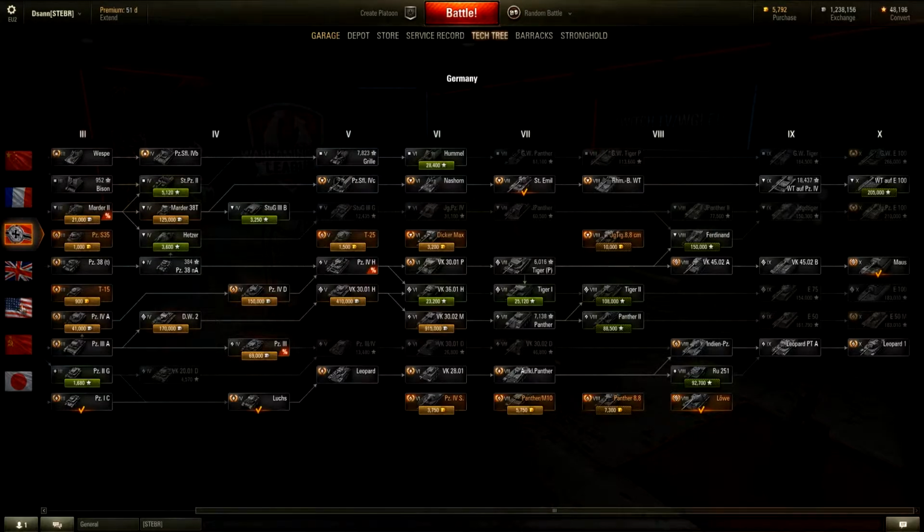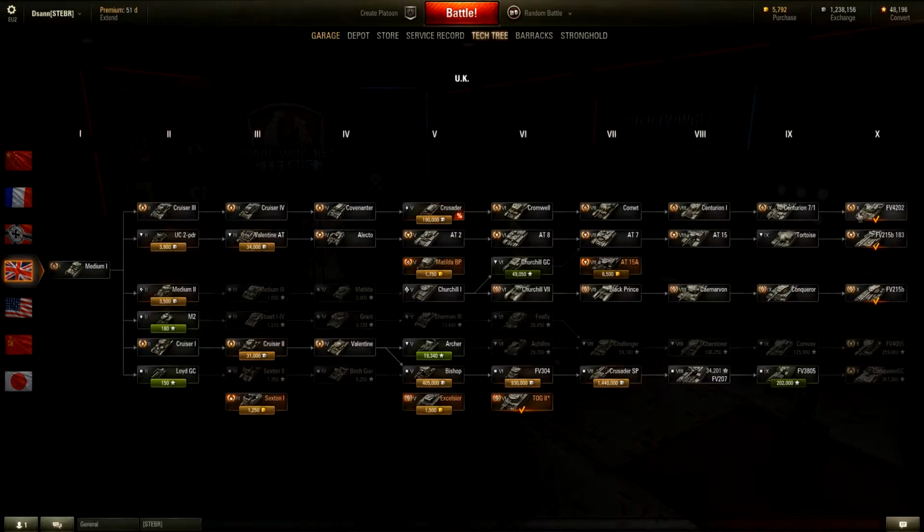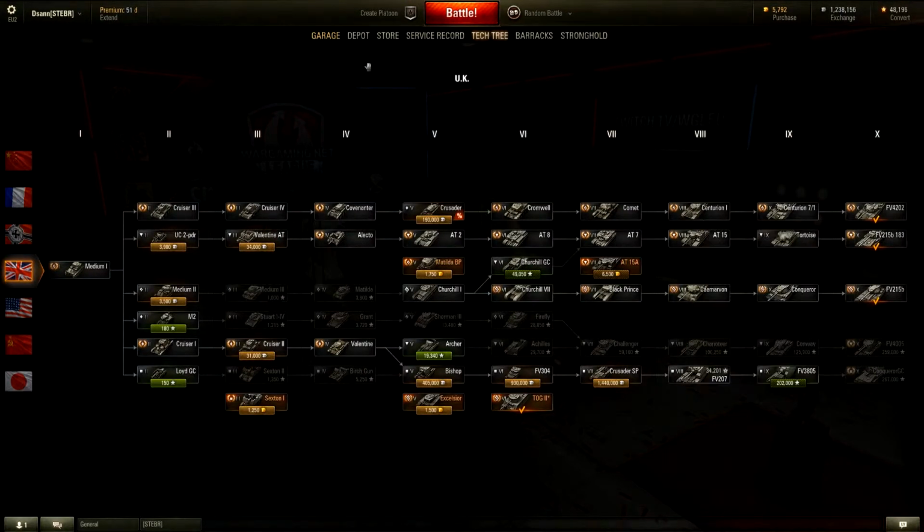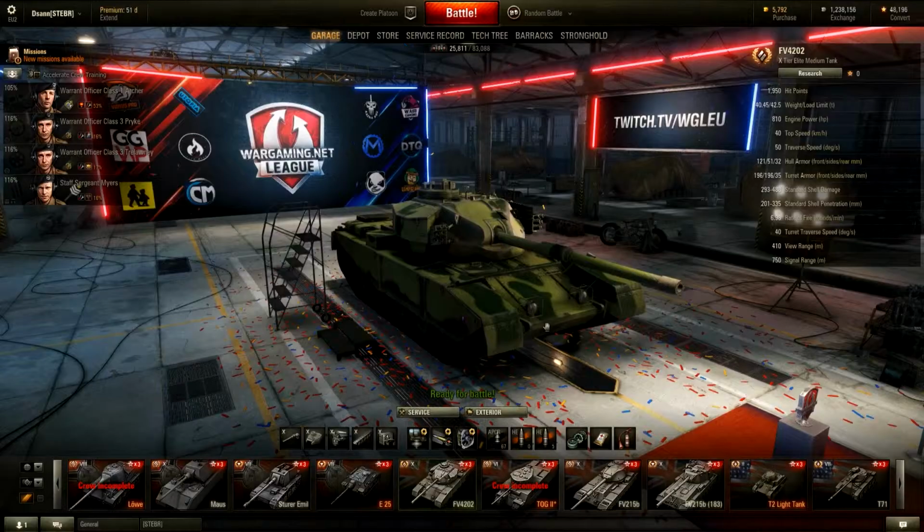Yeah, so if we just take a quick gander at the tech tree, here we see it, it's going to set you back 180,000 XP, and as per usual for most Tier 10s, it is 6.1 million credits. So keep that in mind when you're saving up for one.